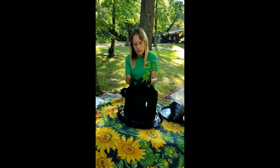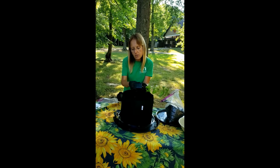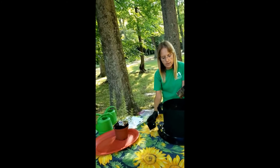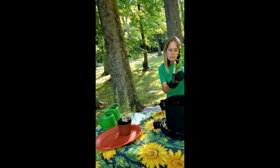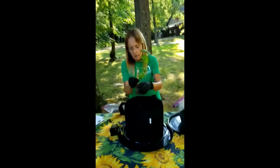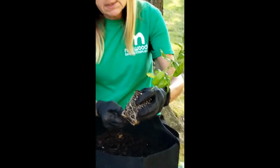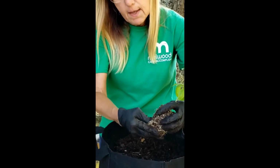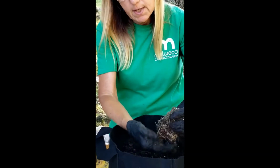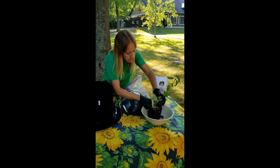Okay, so I'm going to go ahead and take my plant out of the pot, and in your directions it says you can either squeeze them or you can tap them. This one, I had to squeeze in order to get it out. Most of the basil plants are going to need this, but see how the roots are wrapped around? I'm going to put my label over here. I'm going to gently break that up a little bit, so rather than the roots growing around this way, they're going to start to go downward. And I may just take some of these roots off so I don't get all this root mass in here.